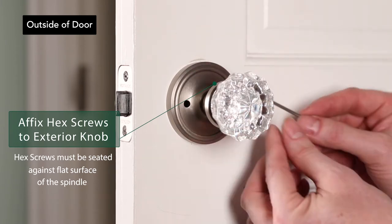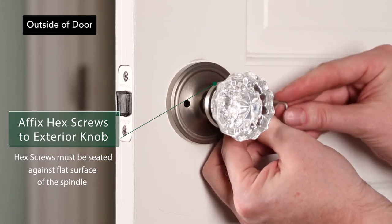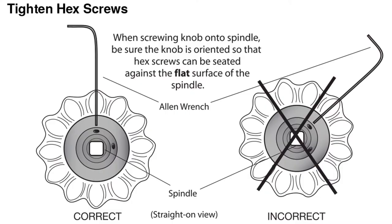Make sure hex screws are installed at a 90-degree angle, for example, in the 12 o'clock and 3 o'clock position. The knob must be oriented so that the hex screws seat flush against the flat sides of the spindle. Tighten the screws at a 90-degree angle.